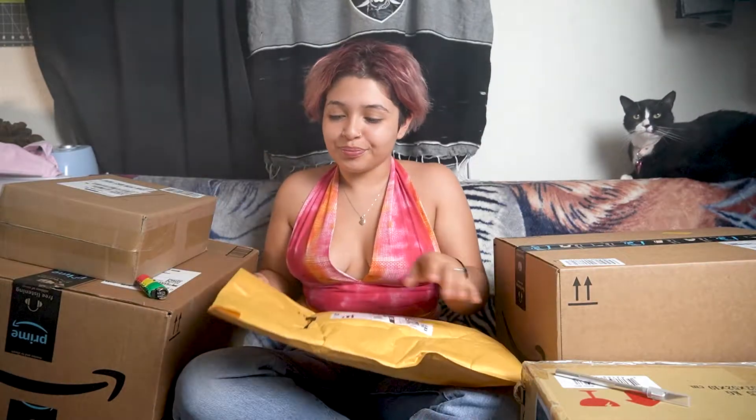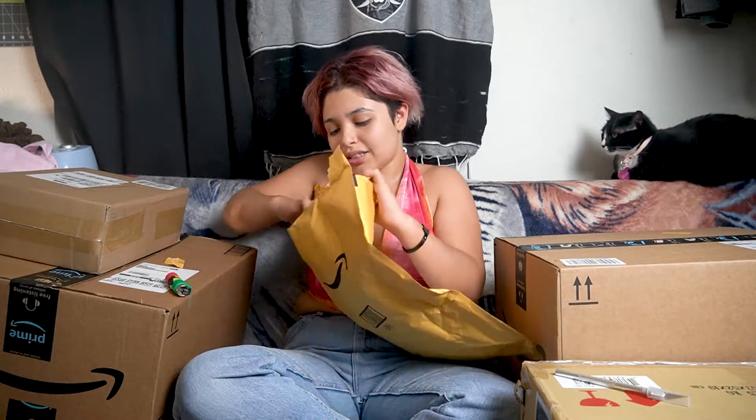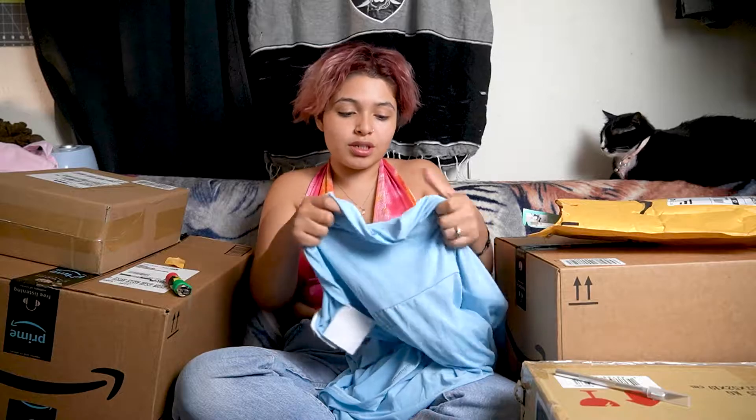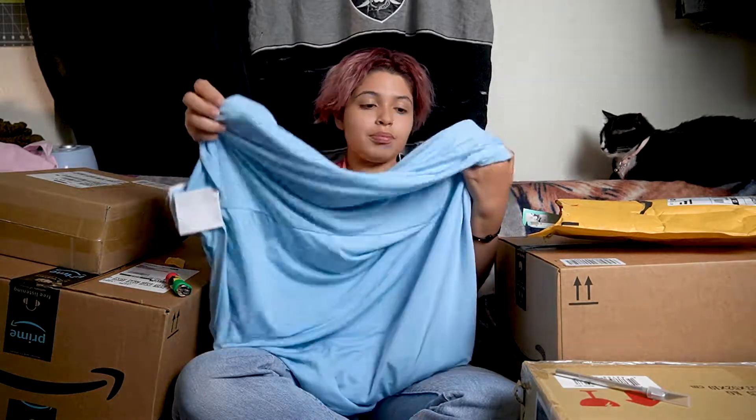So let's start with this one. I personally don't like stuff that comes in these kinds of packages. This one I think is my tablecloth. My theme color is light blue — I really love that color personally. So I ordered a tablecloth. It's one of those tablecloths where the edges wrap around the legs of the table, so the wind doesn't pull it away or anything. My sister has one and she recommended it to me — she has one in pink. This is really nice, like a silky texture.